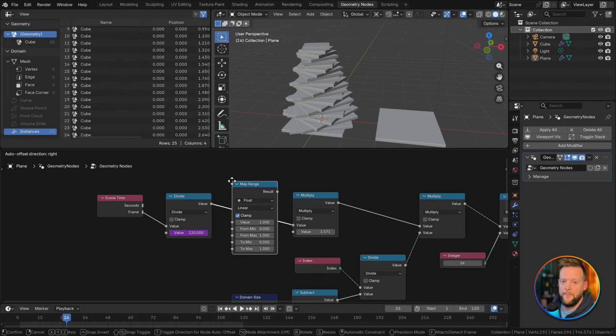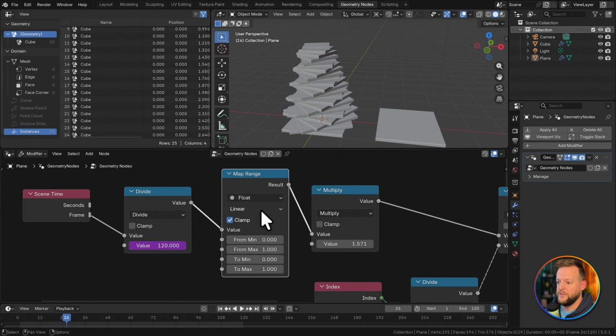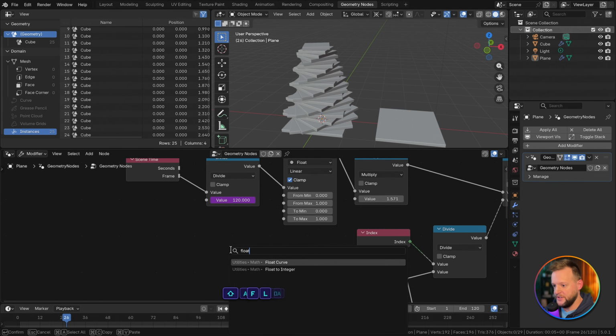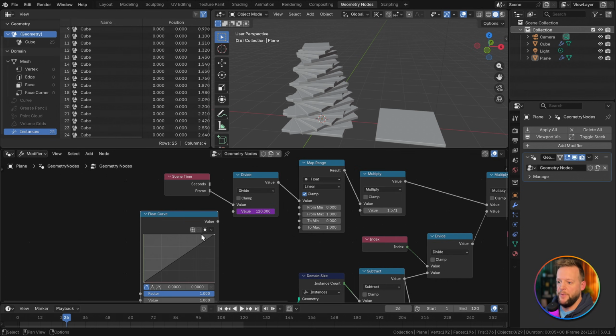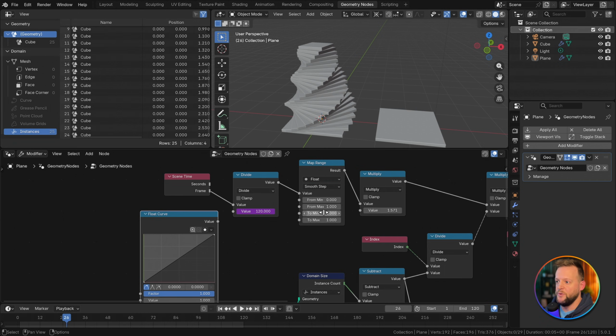But we can add some easy easing, see what I did there, just with the map range node. And that gives us this option here. Linear means, and let me just show you really quick, linear means this interpolation, 0 to 1, the values are what they are. But if you were to give this a smooth step, then that starts to shape the interpolation like that. So there's some easing at the start and at the end.